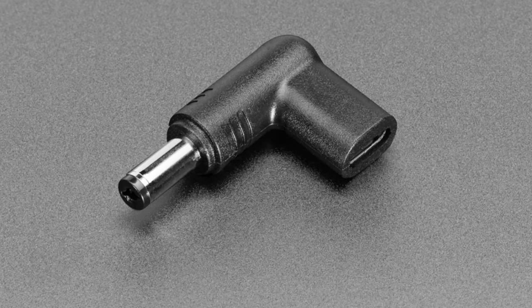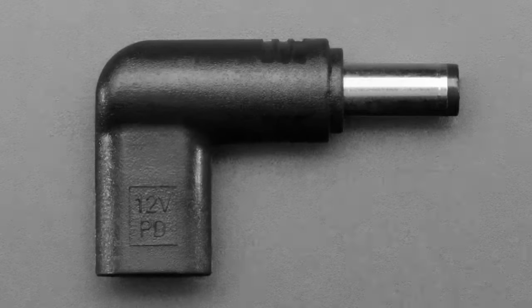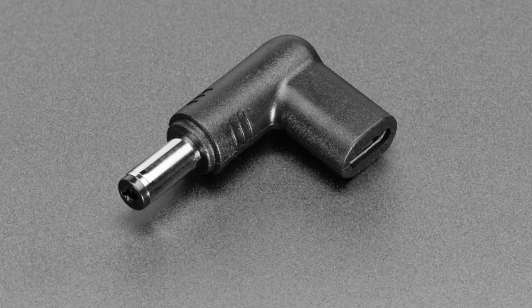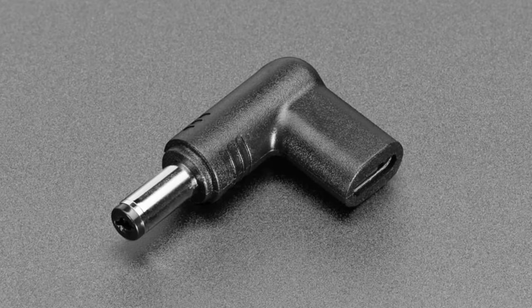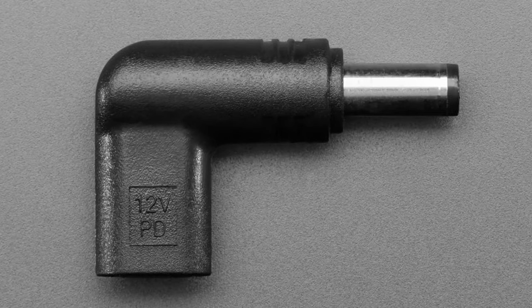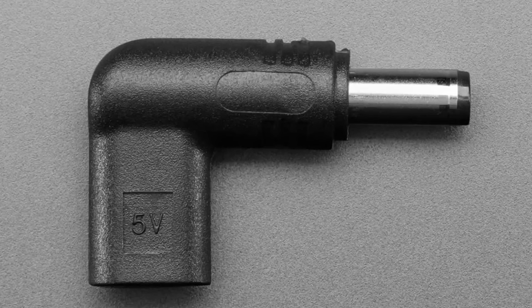The goal of getting to USB-C kind of happened, but you still need adapters because so many devices still need them. This is very tiny. I have something that's nine volts and I just put the nine-volt adapter on. It says on the edge which voltage it is — we have five volts, nine volts, twelve volts, and twenty volts coming soon.